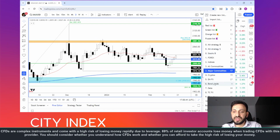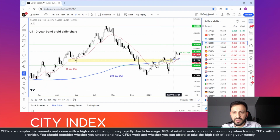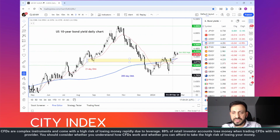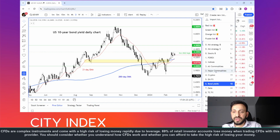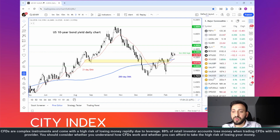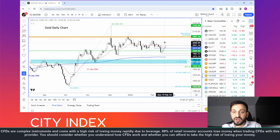in recent days. If you look at the 10-year here, the yield has been on the rise, moving back above the 200-day moving average. And although it's a little bit weaker today, there's no significant news to change its direction. So yields should remain supported for as long as economic data in the US remain resilient. And that is increasing the opportunity cost of holding gold over government bonds. So I'm not so sure if this rally will last much longer.